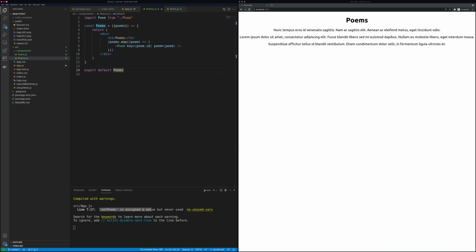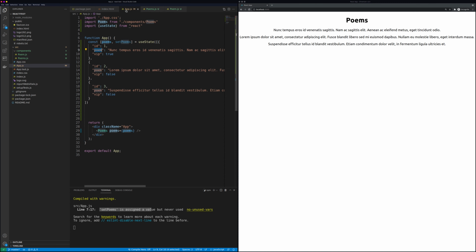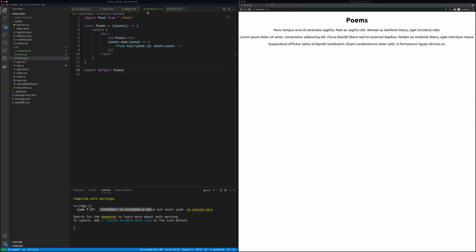And now we got all the poems in the web page. So this is extremely simple to use React to build this kind of an application. So we have some data, and then we are using that data and we are dividing it to individual poem elements. Not bad. But let's continue.